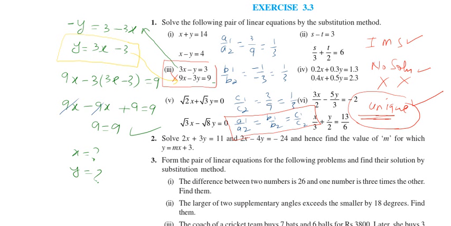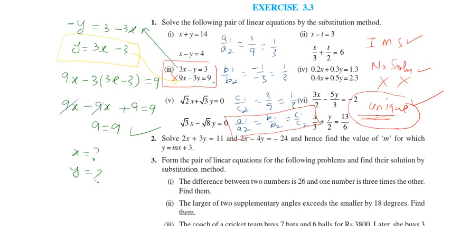Now, why are such questions given? Because this is the NCERT book, this is a practice book. So they are telling us what you have to do if you get such a question. Now, suppose this question comes in the exam, what should you write? It's very simple. Okay, I'll show you what you should write.